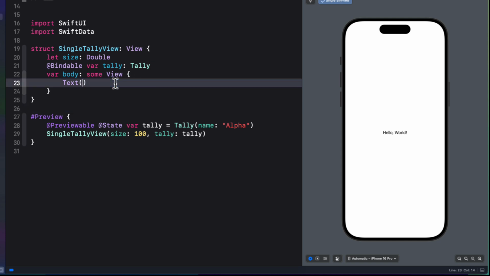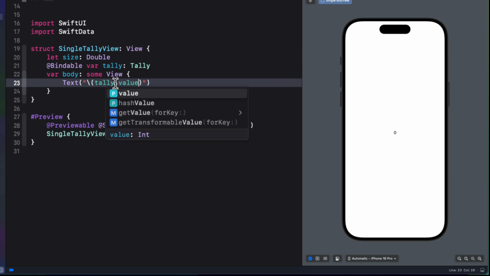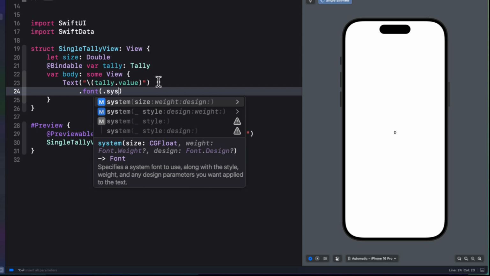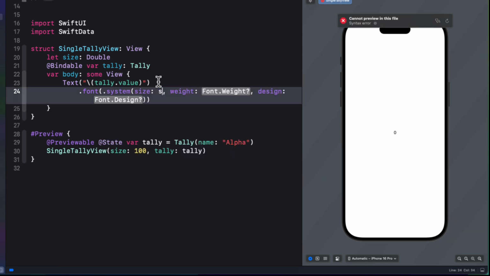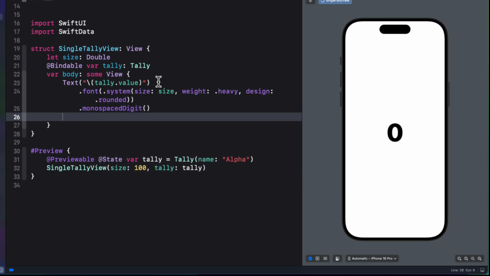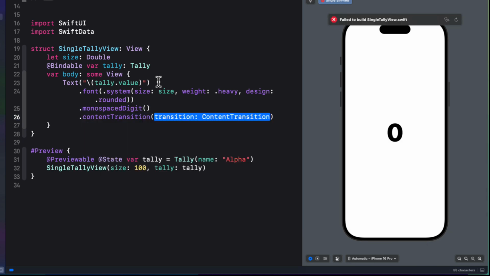In the body, I'll create a text view using the tally.value. I'm going to apply a font using a system size of that size. The weight is going to be heavy, and the design is going to be rounded. I'll then apply a monospaced digit modifier and set the content transition to numeric text.